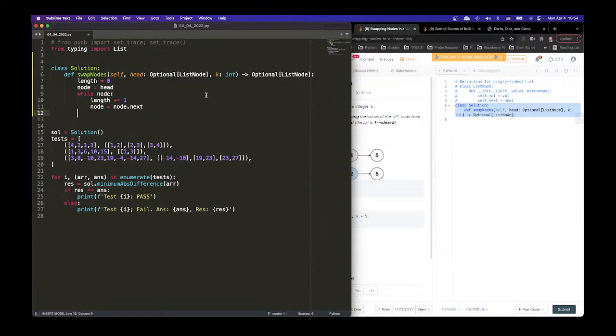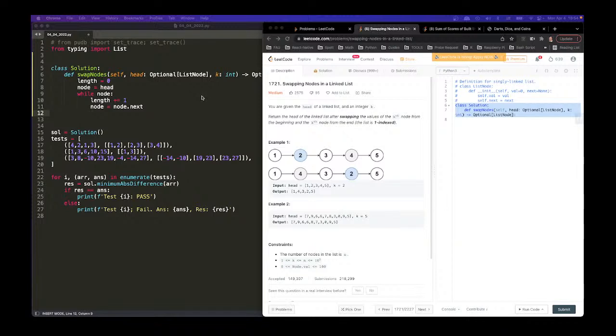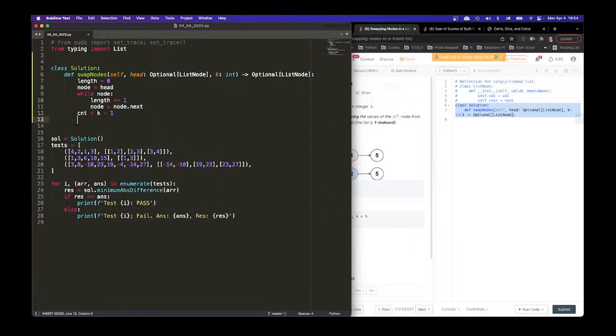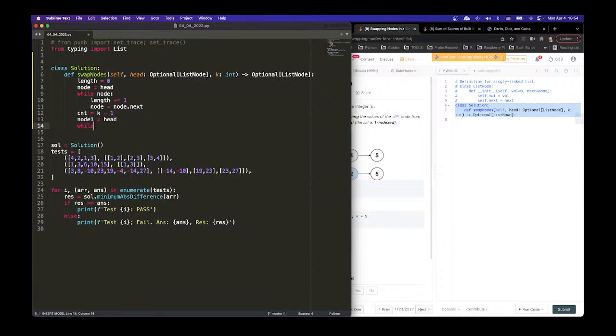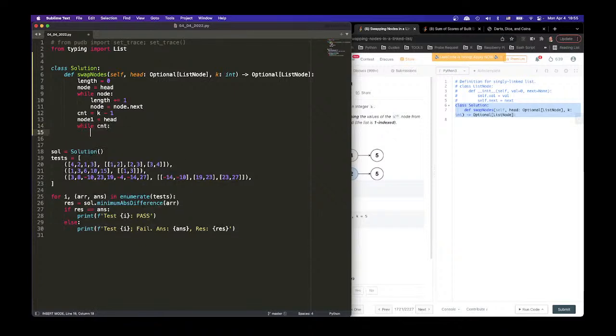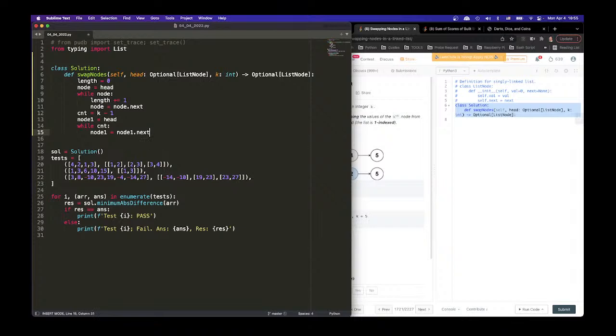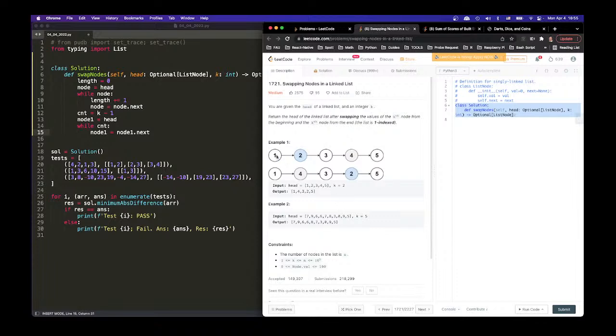So we say count is going to be k minus 1, and node1 equals head. While count, node1 equals node1.next. K is 2, 2 minus 1 is 1.